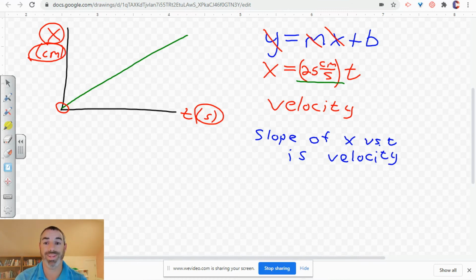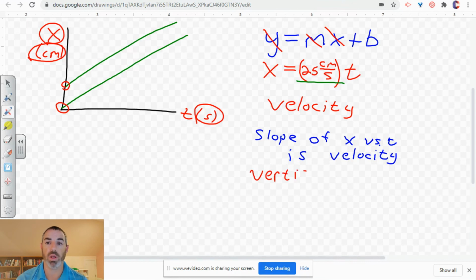All right, so now we need to take a look at what the vertical intercept represents. So maybe you didn't have a vertical intercept that was 0. Maybe you had a line that was shifted up and we had a non-zero vertical intercept. Well, what does that mean? So maybe if this happened to you, maybe you started your stopwatch the moment the back tires crossed that first red line, and you stopped the stopwatch when the front of the car crossed a line. Well, if that was the case, then what would your vertical intercept represent? Well, wherever the front of the car was at time 0. So at time 0, the front of the car would not have been at 0. So the vertical intercept represents the starting position of our car.